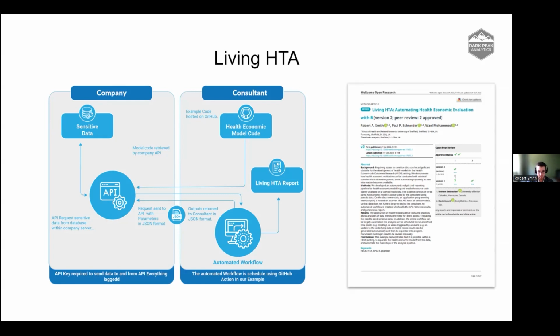And so we built a prototype of this that was fully functioning, and essentially it means that you're not having to share data backward and forward every time data's updating, and no data actually ever leaves the company's servers. Where this is very tricky is that it needs somebody on the company side to set this up, and so that's where we've faced barriers and difficulties.